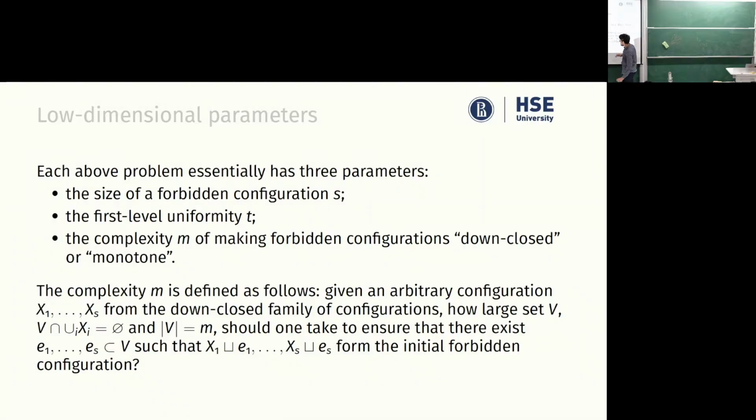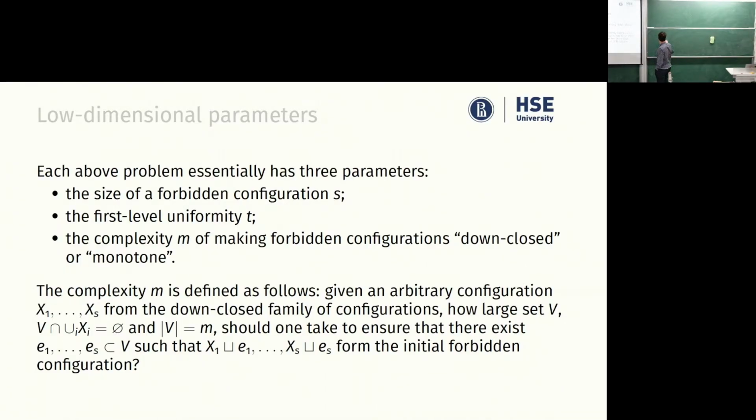And there is some other parameter which we could name the complexity of making forbidden configurations down closed. It is the most rough definition, and I think I should explain it.